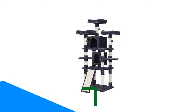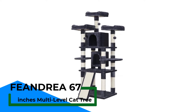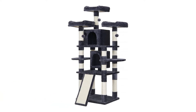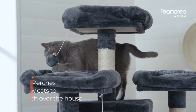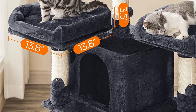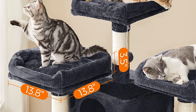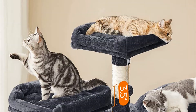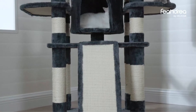Number 2: Fiandria 67-Inch Multi-Level Cat Tree. Our runner-up is still tall at 67 inches (170 centimeters), but isn't nearly as wide as the best overall pick. So if you've got limited floor space but still want to go tall, this might be a great option. Even without a super wide base, this cat tree is stable and comes standard with a wall attachment for extra tipping protection. Its stability is backed up by Amazon reviews, including one from a happy cat parent who had 8 large kitties on this tree at once. The platforms are large at 13.8 inches wide, though not the jumbo-sized platforms seen on some other trees.